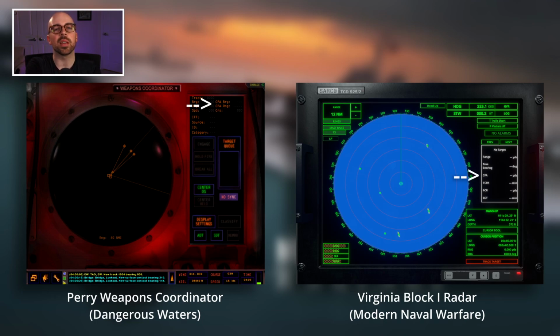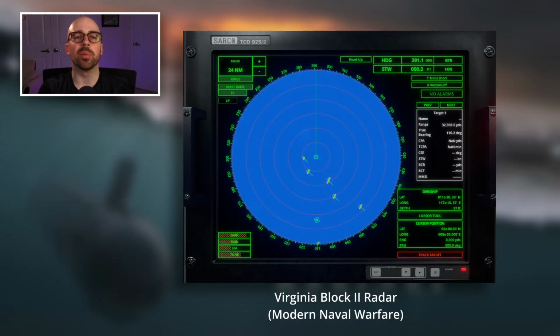So stuff like CPA, closest point of approach. So your ship and another ship on a certain course and speed, what will be the closest point between you guys? And then TCPA, time to closest approach, when will that happen? And that's for the Block 1. If you pop down here to Block 2, got even some more information. So even got stuff like the course of the track.